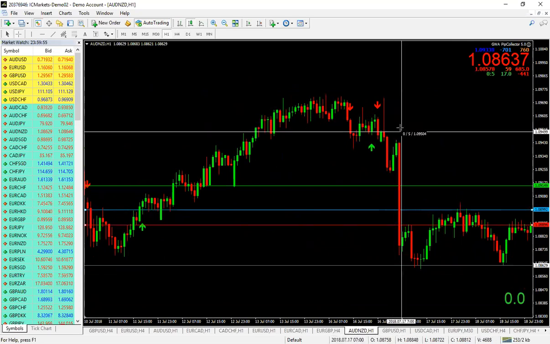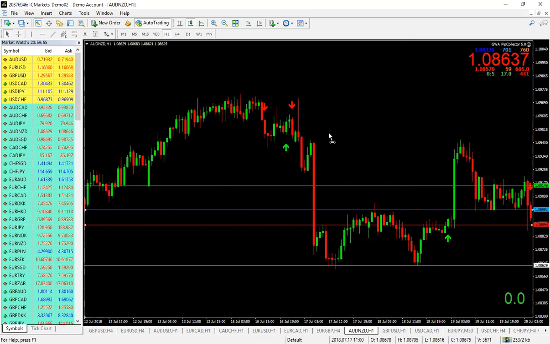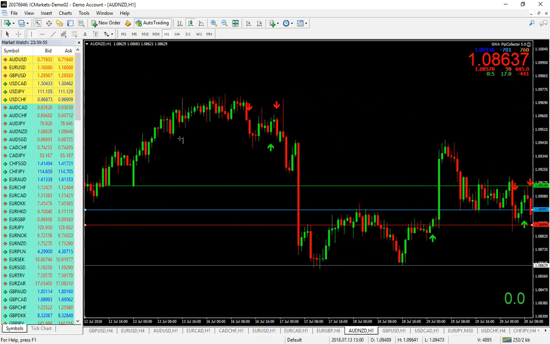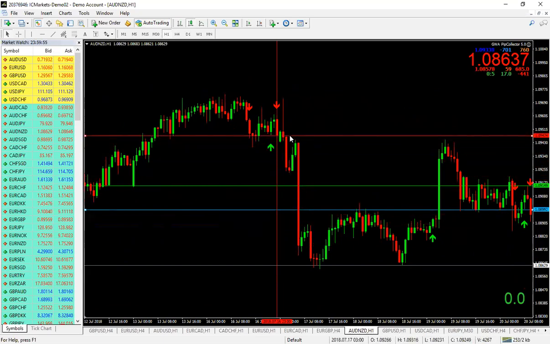Okay, so if this one entered here, I suppose this is a good example. Let's just go with this. Now, this was the trigger candle, but this was the entry. So here's where we entered the trade. As opposed to going down, the trade went up like 26 pips. So with the 15 pip stop loss, it means we were taken out of the trade.